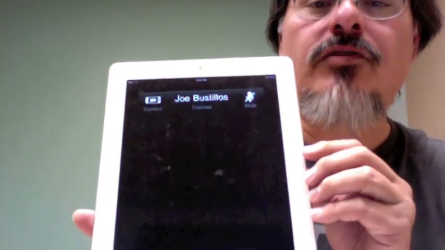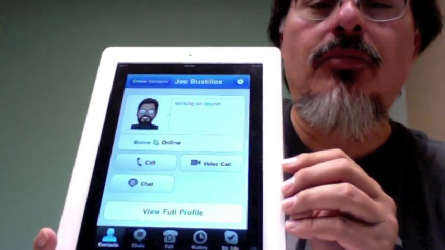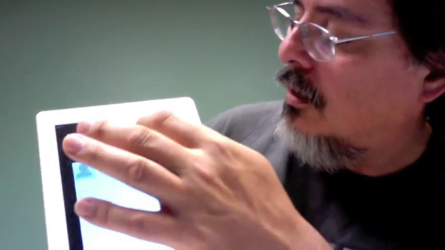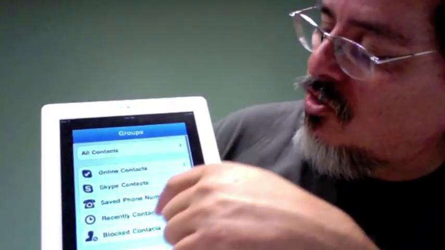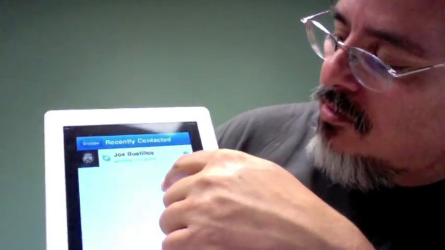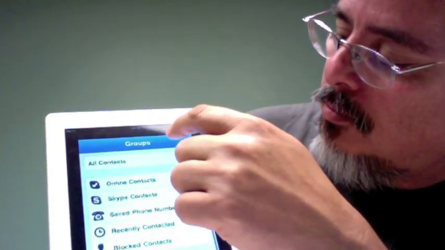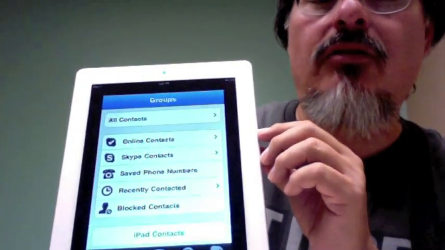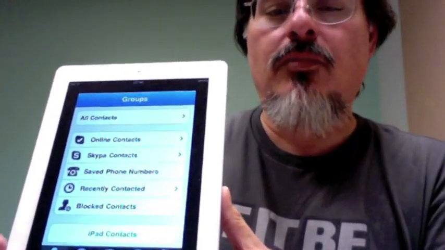Really simple. Skype works pretty much like it does on the computer. Here are your Skype contacts, and under recently contacted is probably the easiest way to find people. As we get used to using this kind of device, what I like about this over the computer is that you can easily just have it on your lap, talking to virtually the same size image as it would be otherwise. I'm hoping that we can really utilize this as something that will help us communicate a lot more.